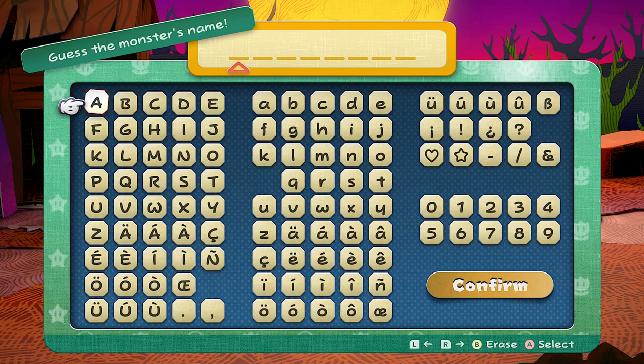Oh, you actually get the OG naming thing. See, this is what I was expecting to be in the game. And you notice the P is missing, right? So you know what? I got a better name for you. Your name is now Assface.